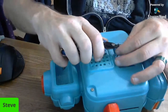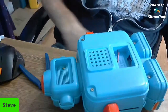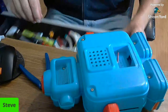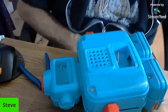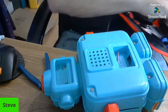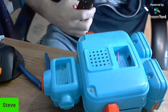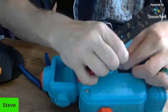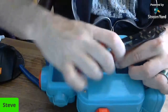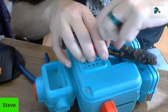I do have a wire stripper, but I don't want to pull it out. In fact, actually, maybe I should. But I know I've seen a lot of guys take a pair of fingernail clippers, which I'm not going to grab right now, and lightly kind of go around it and do it that way. And it works real well. But I have a pair of wire strippers, so we're going to do it that way because that's the right way. And even though I'm not a pro, I still want to try to do it at least semi-right. If I can get these in here. If not, I may have to actually go the other route.